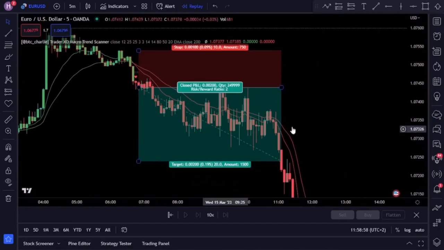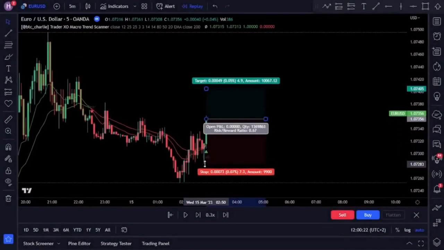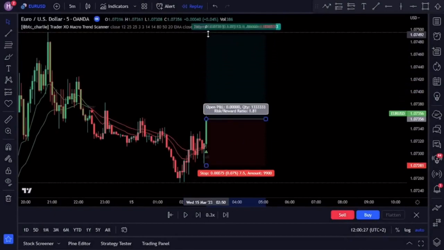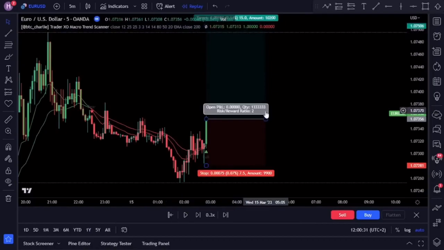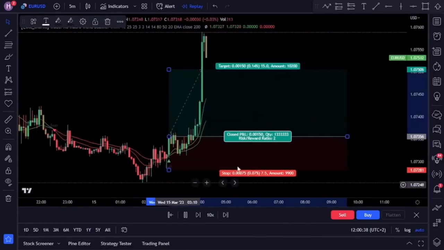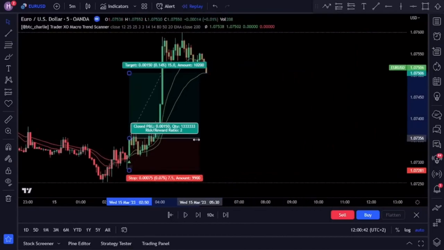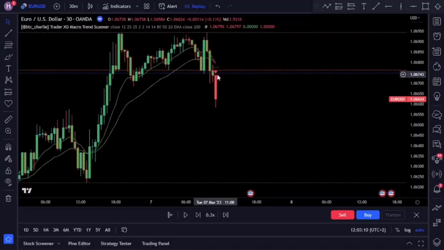For the buy signal, the conditions are exactly the opposite. If the bullish signal appears and the candlestick closes above both the moving average lines, now all of the confluences are in place and we can enter the trade when the candle has closed. Place our stop loss below the recent swing low and aim for a 1-to-2 risk to reward. Let me show you some examples in different time frames to prove that this indicator is really precise and effective.